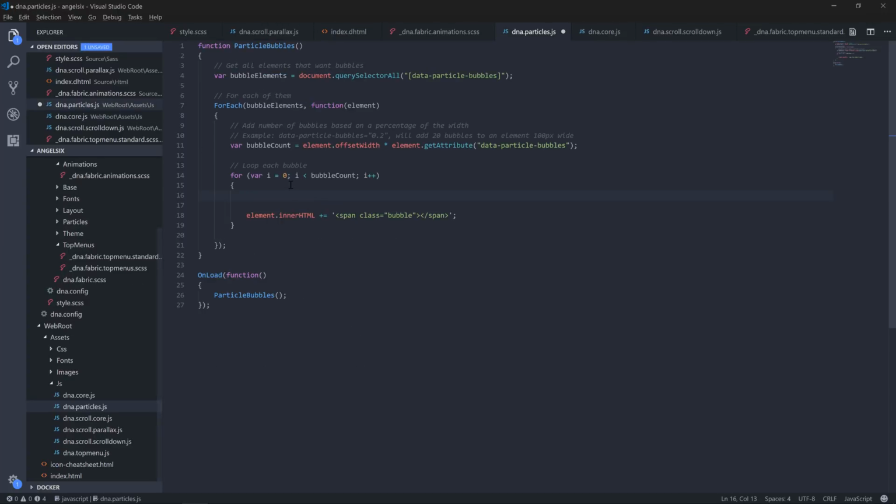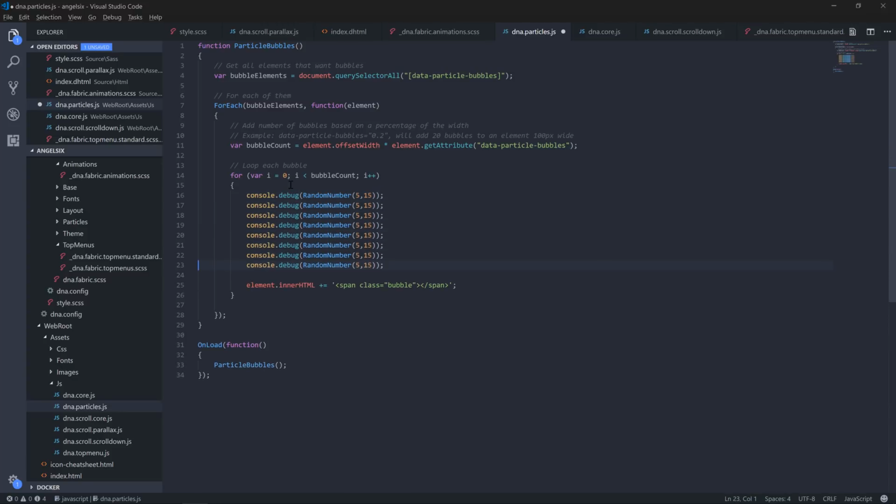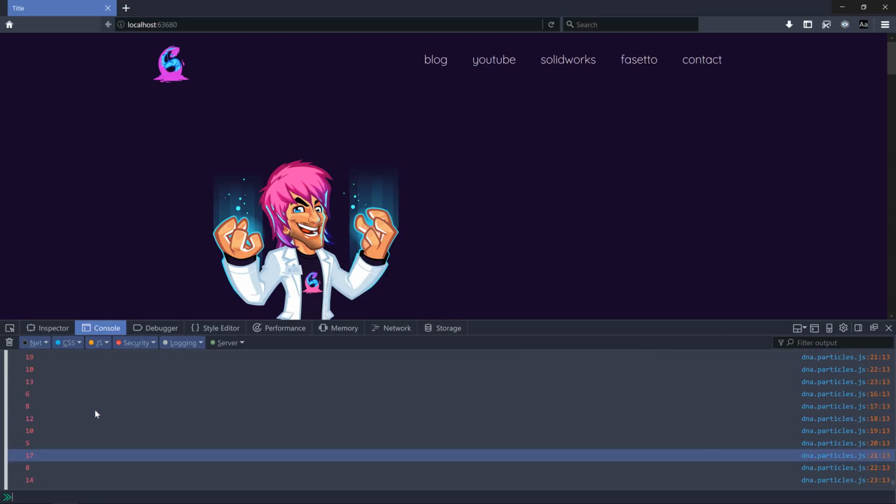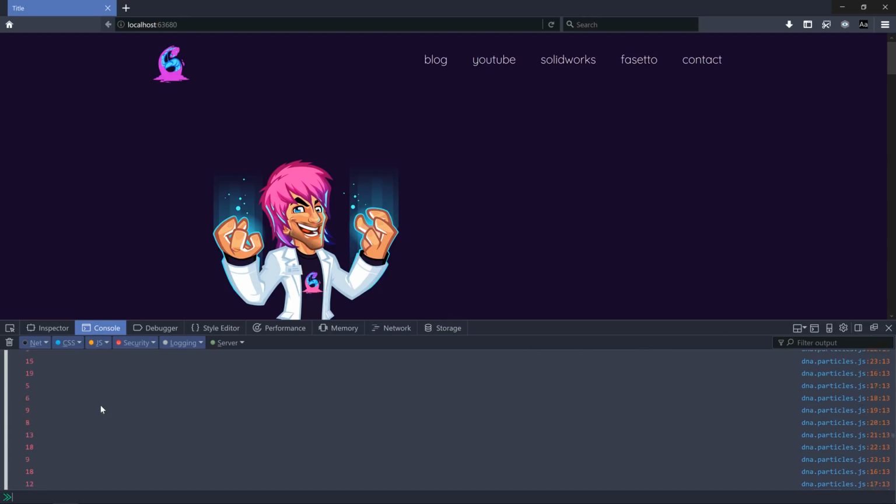So let's just check that a few times. console.debug random number between, say, 5 and 15. I should dump that in on load, refresh. And that clearly didn't work.